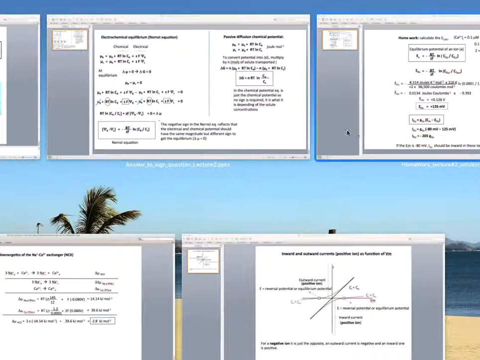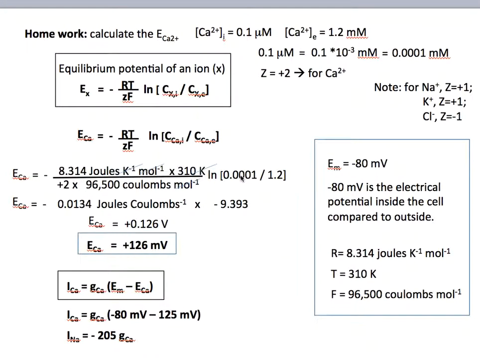So let's go over that homework question. Where is it? Here. So the homework question: calcium ion inside is very low. It's very high on the outside. Again, be careful with these units. I do believe you have to be able to convert between micro and milli. And the Z for calcium is going to be +2. Do not forget that.